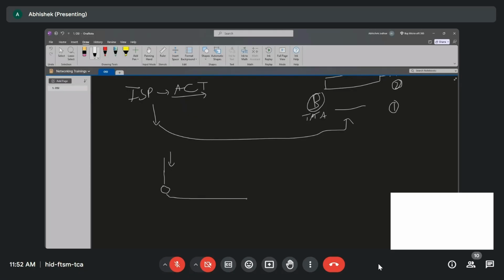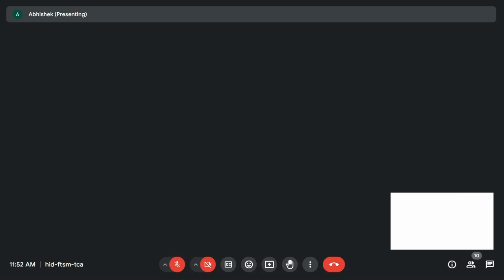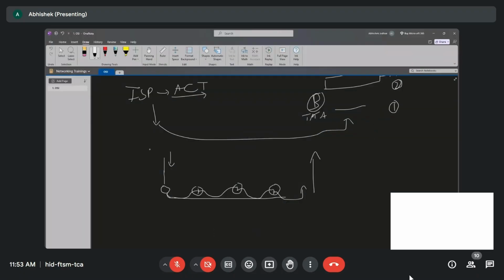From there, along the path, it went through each and every router. At each and every router, this whole step happens. That is, all the data will go to this router. From here again, it will go to this router. From here, it will again go to this router. Then it will come to you, and then the reverse path. That is, whatever was encrypted and hashed will be decrypted here, and you will be able to see the email.